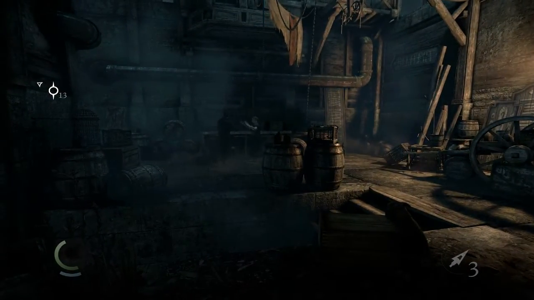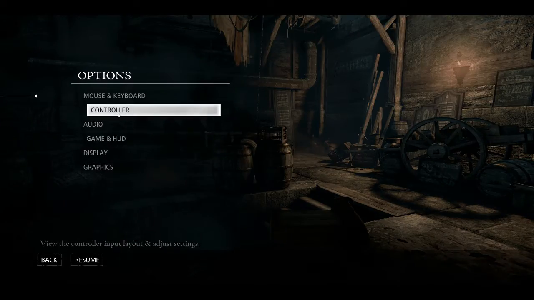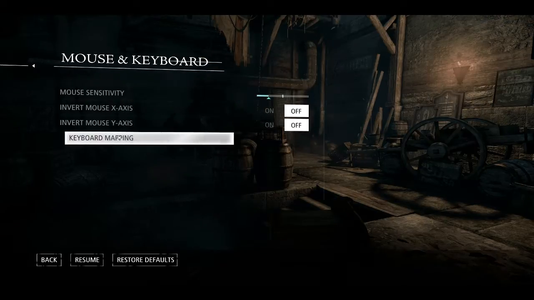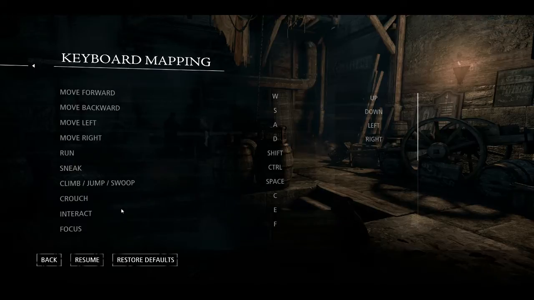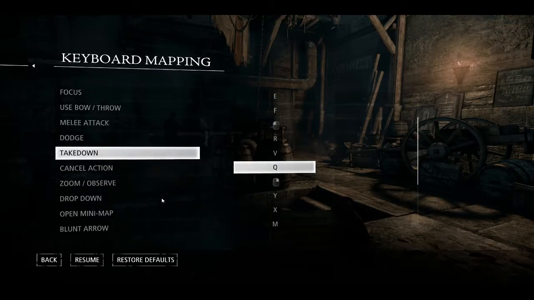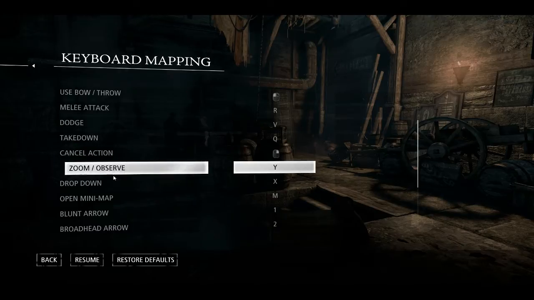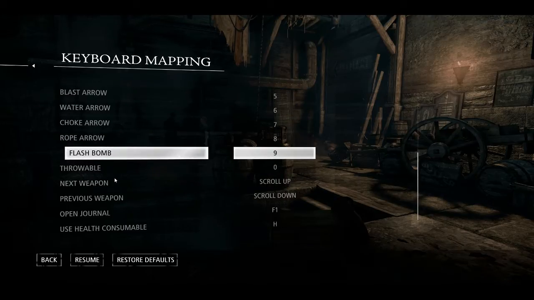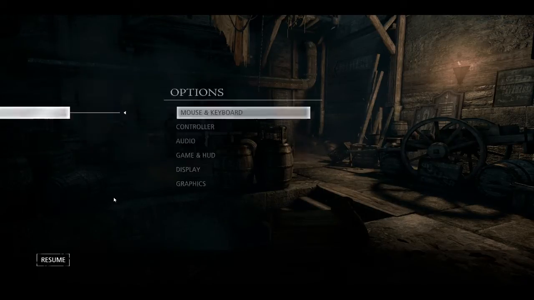How do you look at your journal? I forgot. I gotta check the controls now. Really quickly. Mouse and keyboard? Yeah. Keyboard mapping. How do you check your journal? Crouch, interact, focus, melee. Son of a bitch, it's not here. Oh, okay. Well, M's minimap. Those are just all arrows. Open journal. F1, okay. I thought it was F1, but I was not sure.